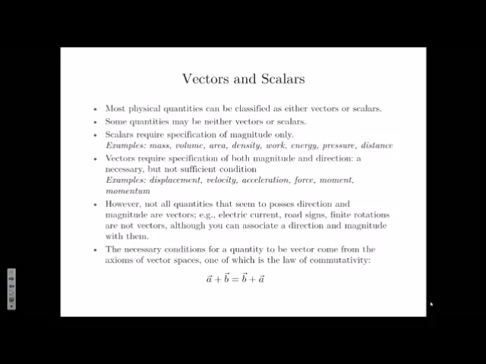You have force, which is also a vector quantity because it requires both direction and magnitude. Moment, which we'll talk about. Displacement should not be confused with the distance traveled. Distance traveled is a scalar quantity. Displacement has information about what the magnitude is as well as the direction of the displacement. Okay, and you know, momentum, angular momentum, linear momentum. There are lots of quantities that can be classified as vectors.